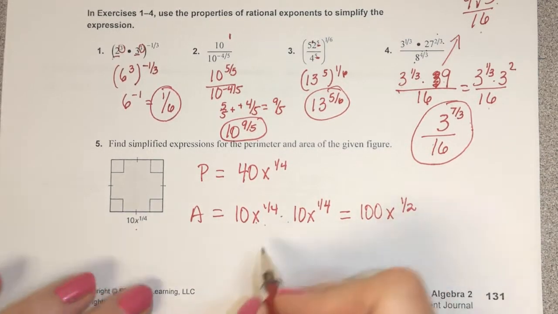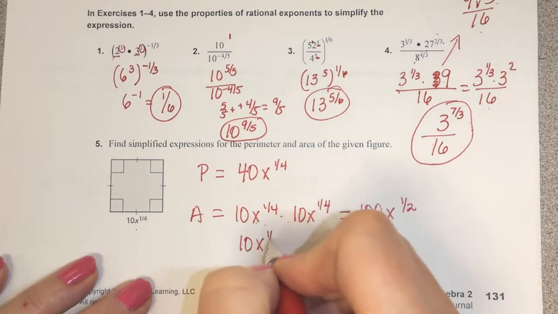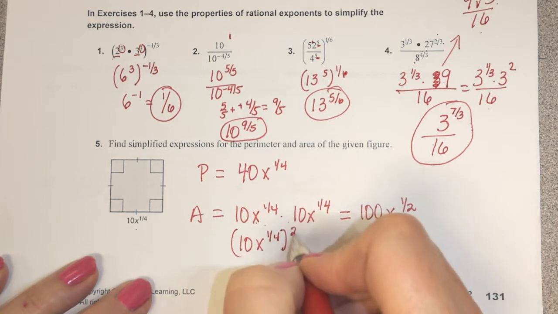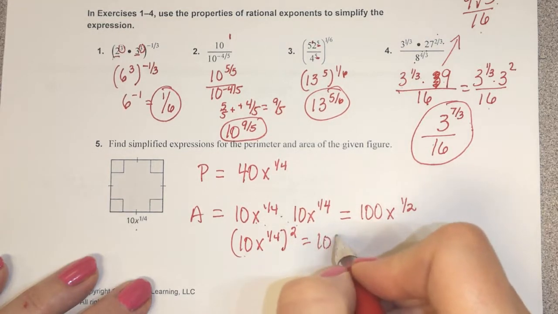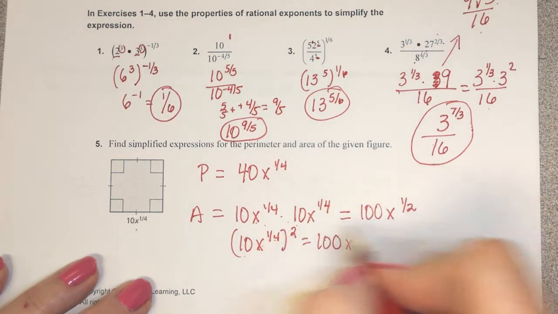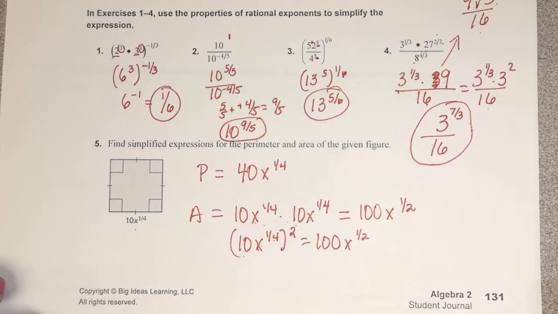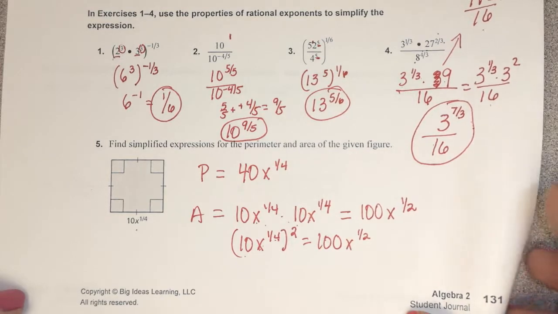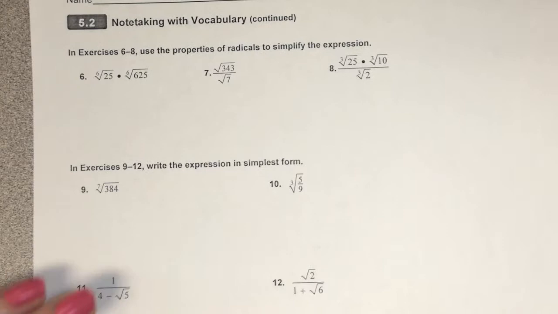Okay. Now the other way I said you could have done it is you can think, since it's a square, you can do your side and you can square it, right? That's another way you can find the area of a square. So we could think of it as 10 squared is 100. And then when I have a base and I have a power to a power, I multiply. See how if I multiply, I'd get 2/4, which is 1/2. So either way, you'll get that answer. Any questions on those 5? All right, let's come over here now. We're going to do some more examples together.